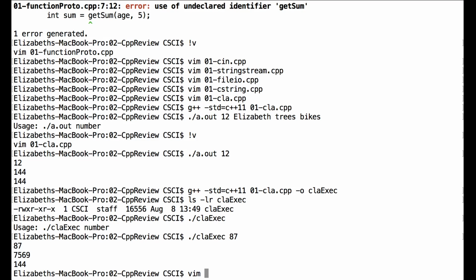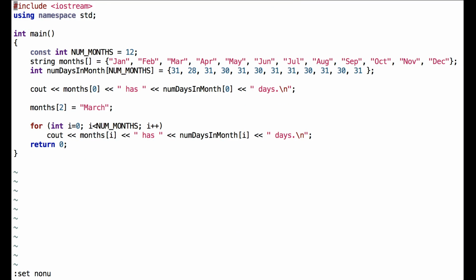All right, arrays. For our arrays, here we have a constant int num months. Going to best practices, instead of just putting the 12 in there, those are called magic numbers. If you put random numbers everywhere in your code, it makes it hard to replace if something changes. Maybe the number of months won't change, but apparently the number of planets did change in the last decade. So you just don't know when something, like sales tax or interest rate, could change. So you want to use constants.